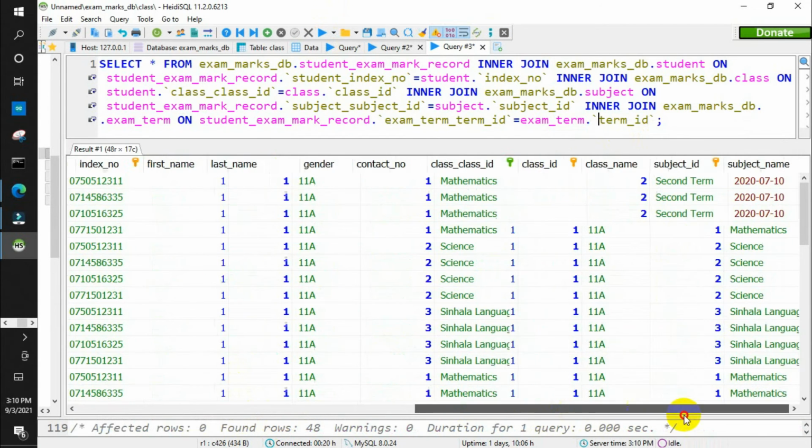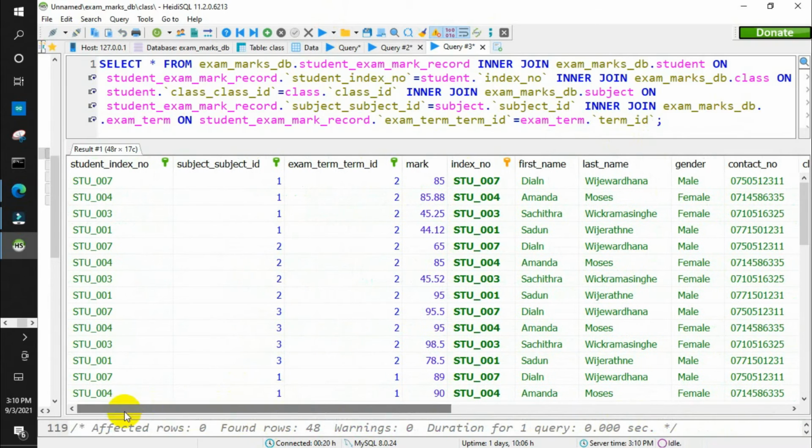Now we have the details of the exam term as well.